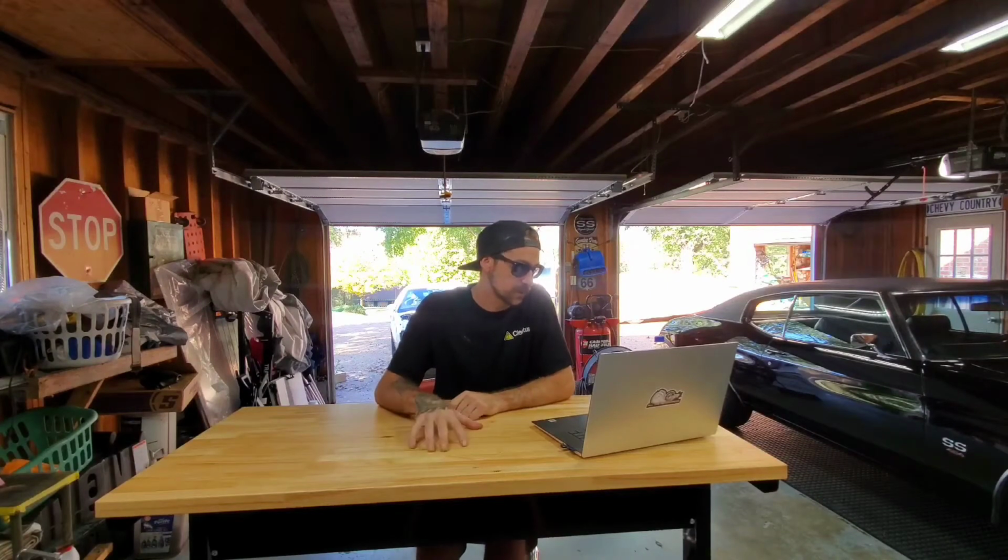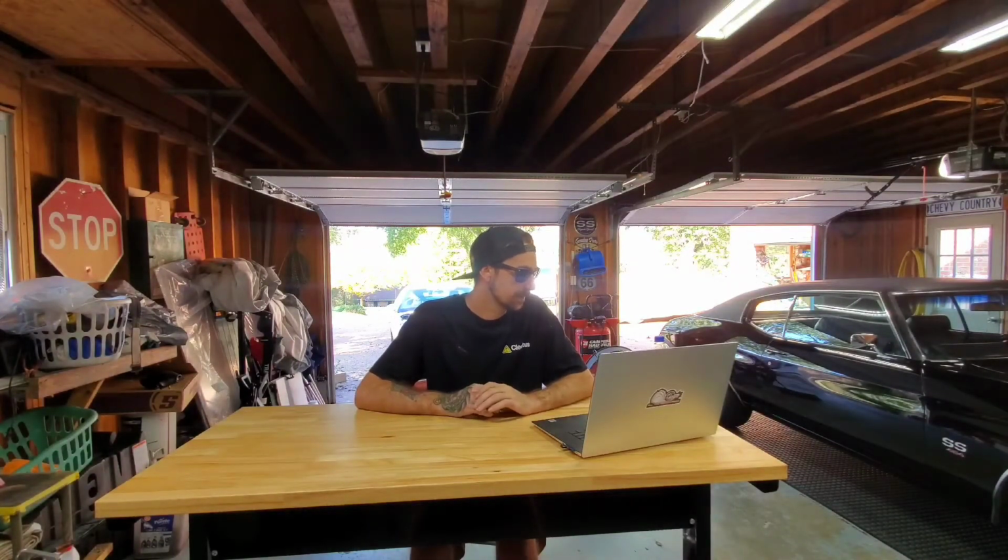So we built the engine. That's where we were. So $8,000 on that. You already know that. So then I had to figure out if the transmission and everything was good in this car. Luckily, it was a fully running driving car, so I got to drive it around. The only thing that I could really tell was the clutch was starting to slip on it. So I knew I was going to have to buy a clutch.